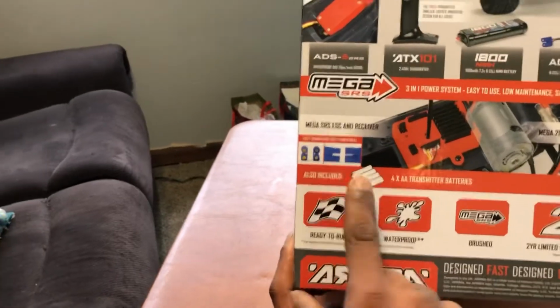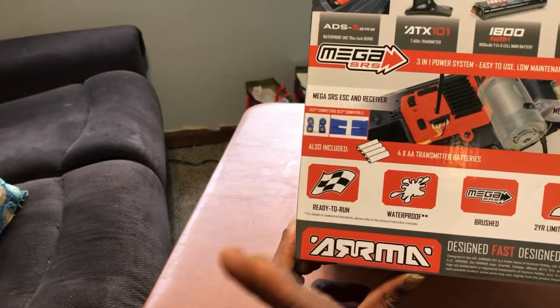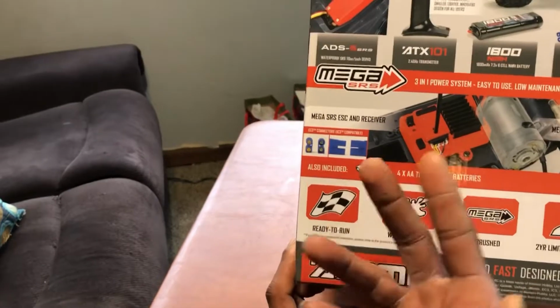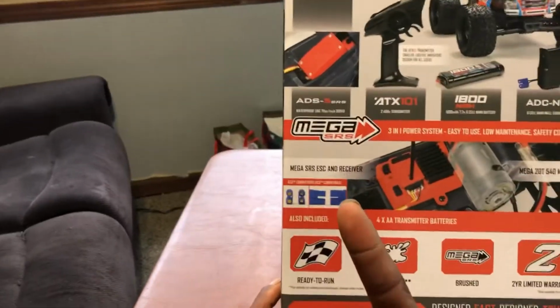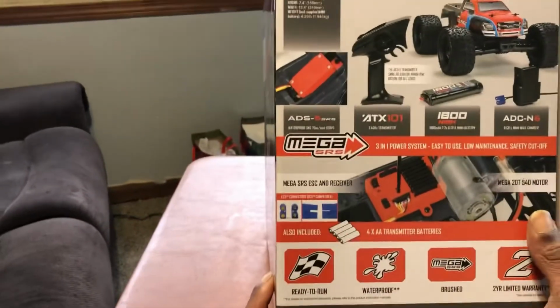Oh, this is complete. This has batteries. I didn't even know it has batteries for the transmitter, guys. So this is a completely ready to run kit. It even, look at that, also included AA batteries for the transmitter. So this is a completely ready to run kit. It's a Mega 20-turn 540 motor, guys. So it's a 540 motor in here.